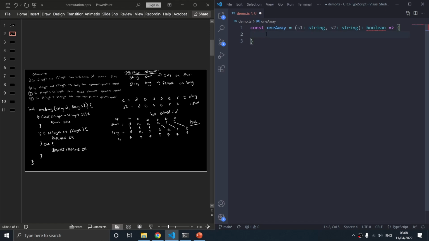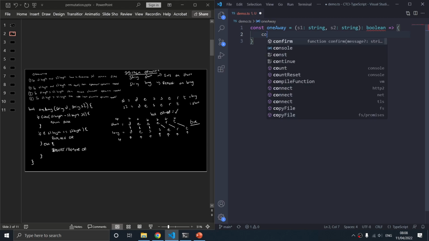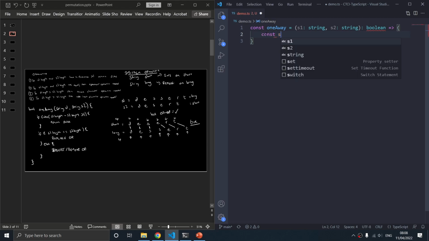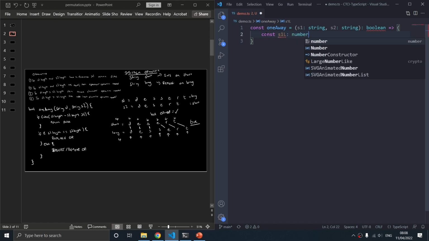The first thing that we're going to be doing is just getting the length of the string. So const s1l, which is the length of s1, equals s1.length, and these lengths will be numbers. Then const s2l.